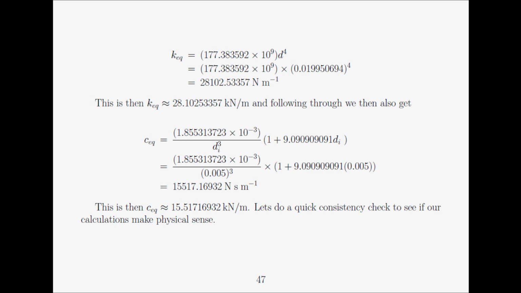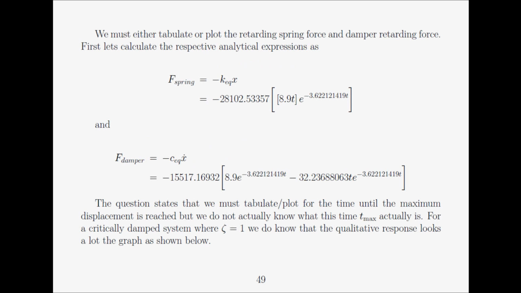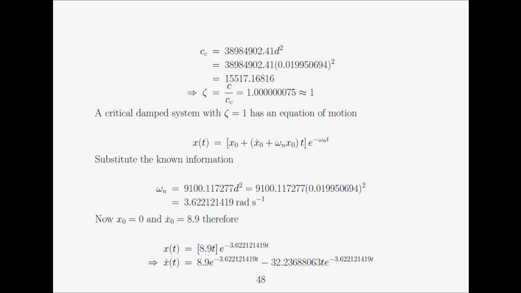While the system loads, we do some calculations. Remember previously on the previous slide, we worked out the value for K, we worked out the value for C, we know the value for M, we then calculate the value for zeta. Zeta is 1.000000075, which is basically 1. So we've done some calculations, we made some assumptions, we followed through with the calculations, and at the end of the day, we get a value of zeta equal to 1. And the system is supposed to be critically damped, therefore zeta is supposed to be 1. We see that our calculations are consistent.